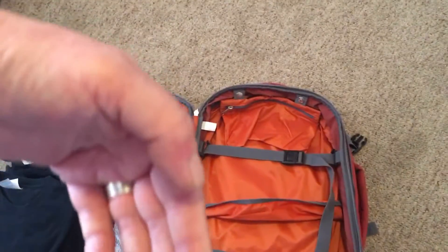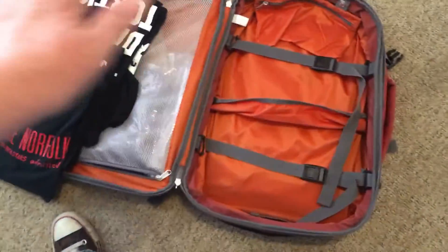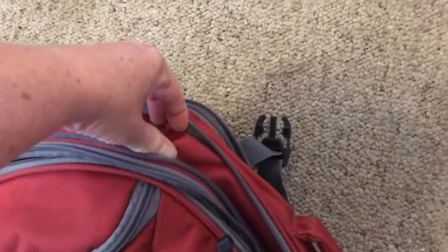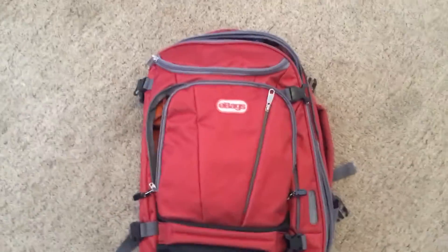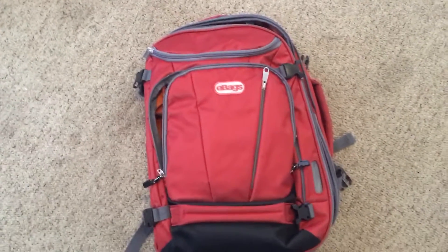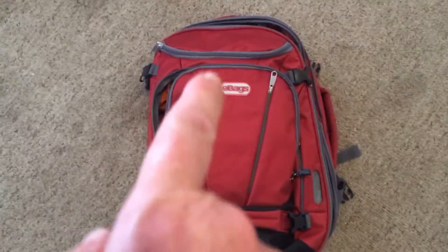It's great that you can just unzip it and not dig down inside like a top loader searching for things — everything is right there. The bag also expands: there's another zipper that runs the length of it and if you unzip it, it expands by about two to three inches for extra depth. But with eight to nine days of clothes, personal items, a laptop, and all my chargers, I still had room and never had to unzip that expansion.